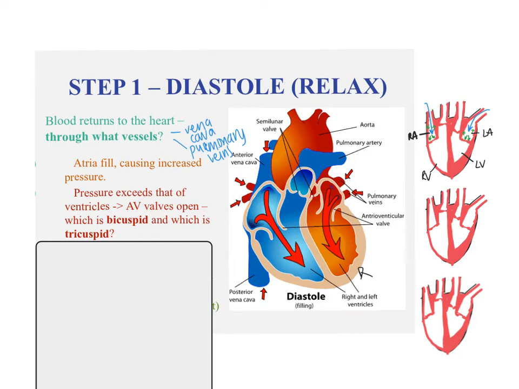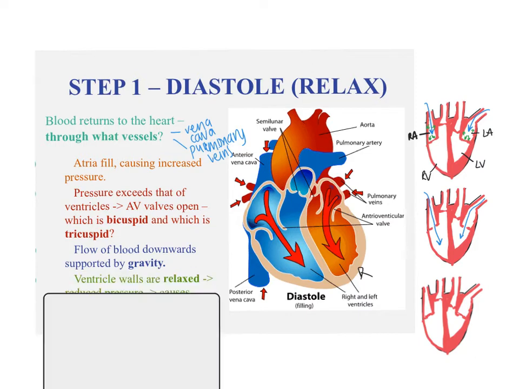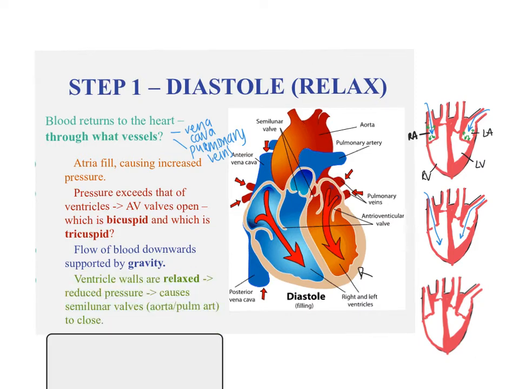So I'm going to move down to the next diagram. So we can see now that the valves are open. And what that means is that our blood is just going to be able to flow. So it was initially contained all up in the atria, and instead now it's able to drop down because of gravity. No contractions here. We're not in systole, we're relaxed in diastole, to the bottom of our ventricles. Okay, this is a passive movement. All we're doing is getting blood into the heart, and we're getting a change in pressure. And what that means is that over time, the ventricles are going to passively fill with blood.